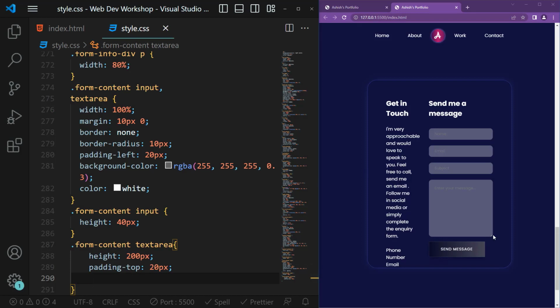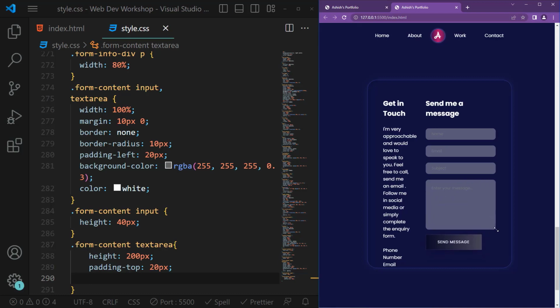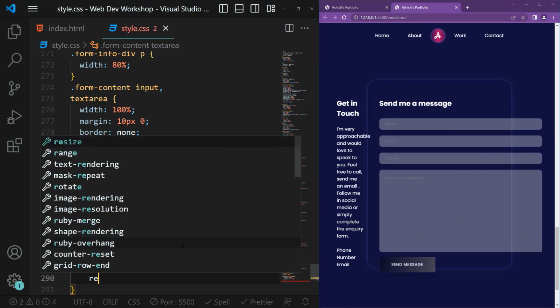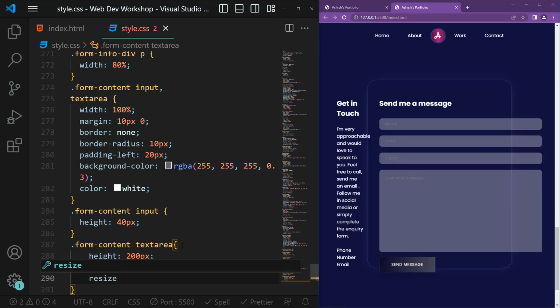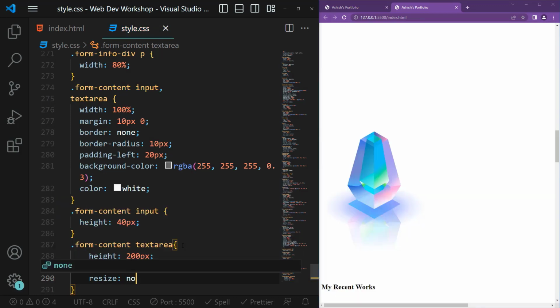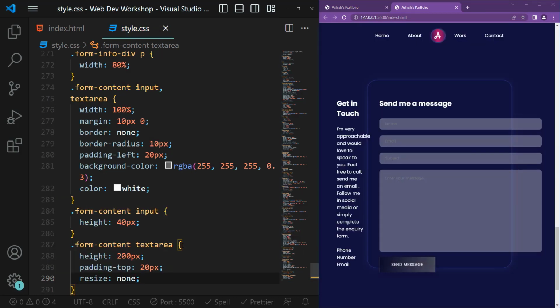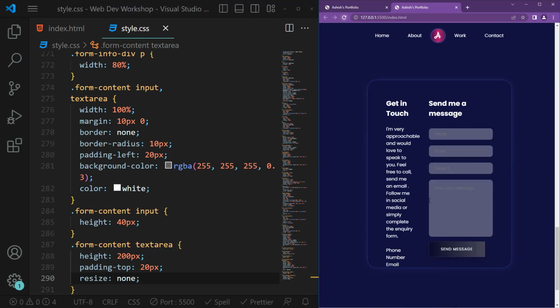For now, you can see that we can resize the text area to whatever size we want. So we'll say resize: none, like this. And now if you refresh this, yeah, this should fall perfectly in place.